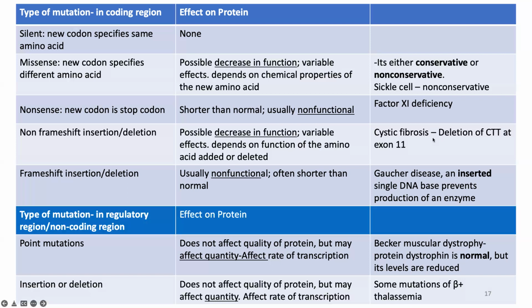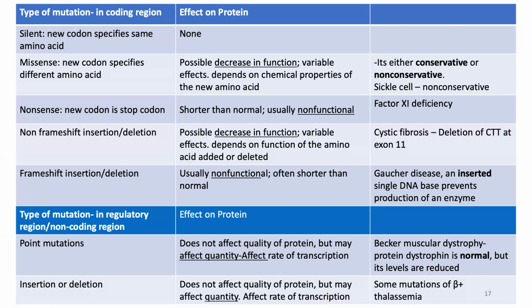For instance, in cystic fibrosis, there is a deletion of 3 nucleotides, which is still a multiple of 3, so it wouldn't change the coding frame. But because that's CTT, the new amino acid would not let the transmembrane protein bind to the cell surface. That's why it's so problematic. So there is a decrease in the function.